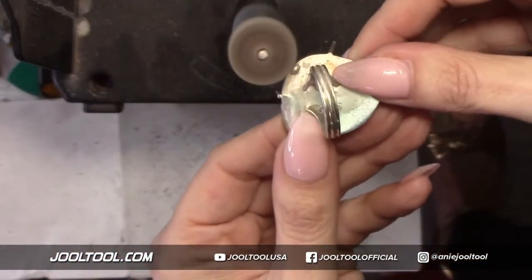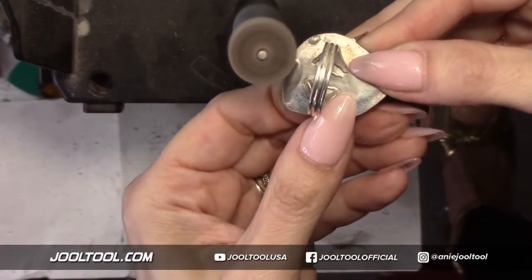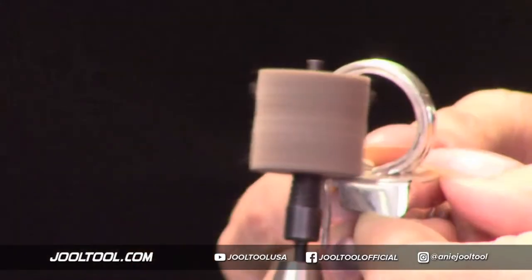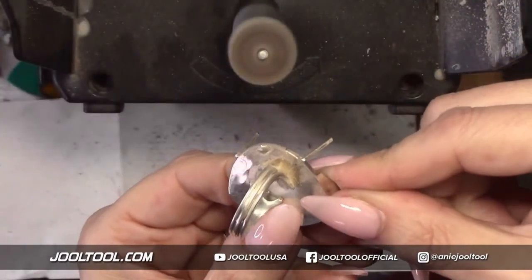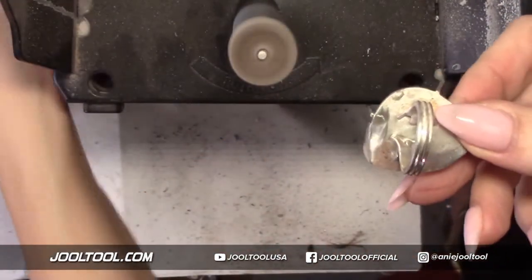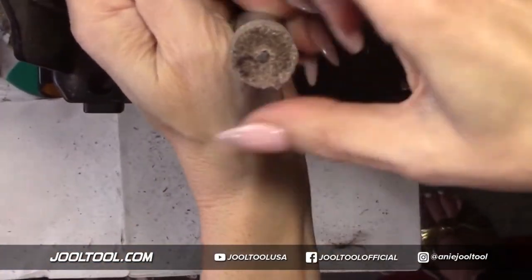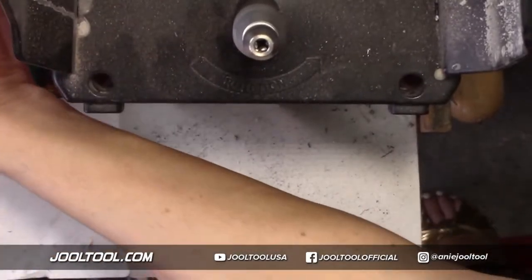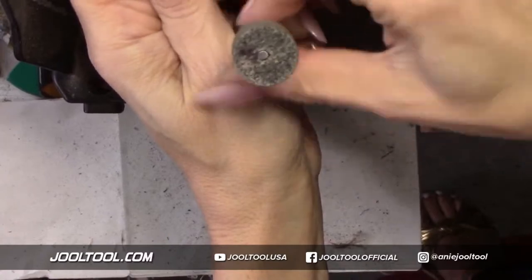So now I could do this one too, and it'll come out really, really pretty. I'm not going to go perfect on this too much because I'm going to hit it with the fine - this is the coarse. So I'm going to go with the fine and smooth that down. You never want to be too perfect when you're at the coarse stage. Let me get the fine - this is the fine.